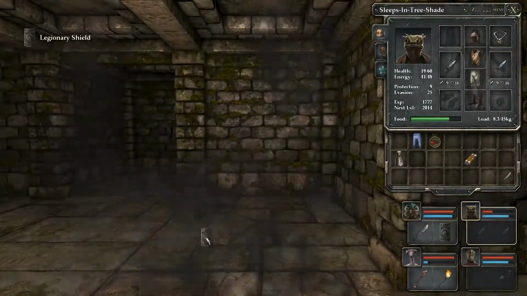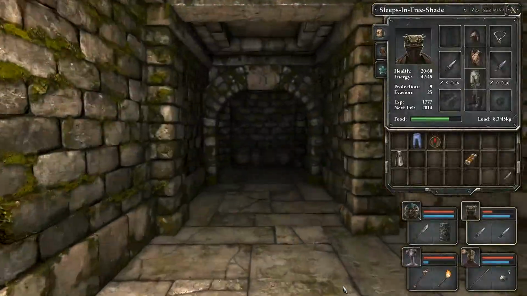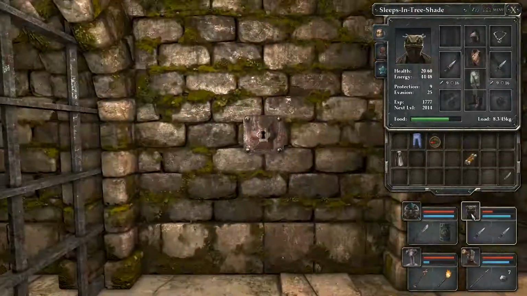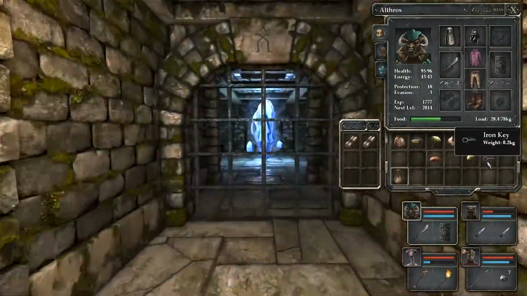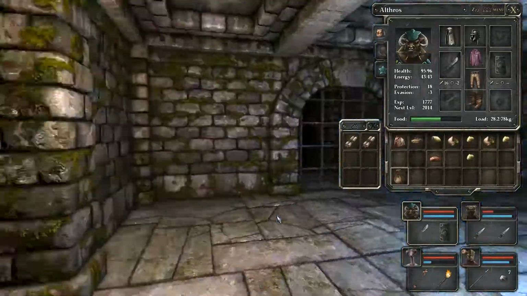There you go. Easy. We have two keys now, which gonna allow us to open this area, if I remember right. Yep. One. Two. Bam.